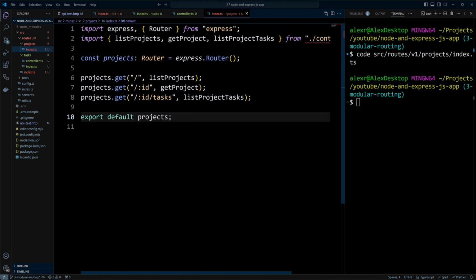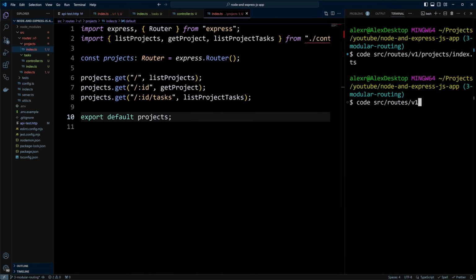And projects.get /:id/tasks invokes the listProjectTasks function, which returns tasks associated with a particular project identified by its ID. Finally, the projects router is exported as the default export for use in other parts of the application.